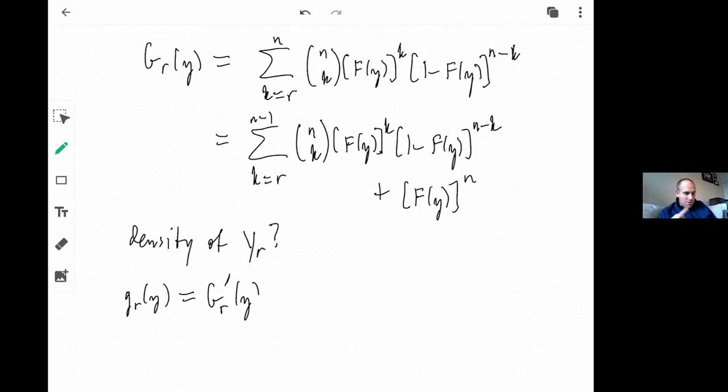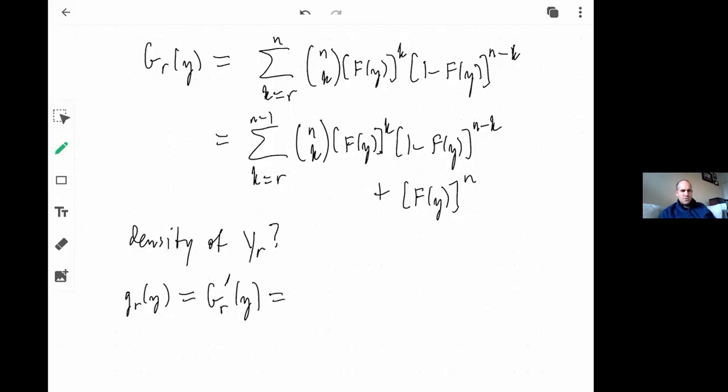That way, in what I'm about to do, you'll see that I really wanted to know that there were two factors, one that had an F of y in it, one that had 1 minus F of y in it, because we're going to have to apply the product rule when we take this derivative. In that sum, I want to know whether I have a real actual product or not. That's why I peeled off the last term, to make sure both terms are in there non-trivially and I have to apply the product rule to that sum part.